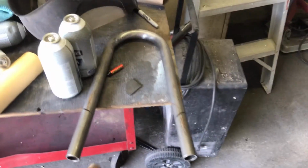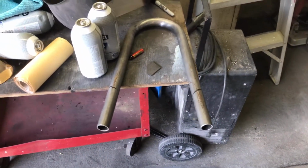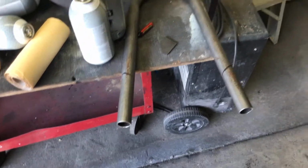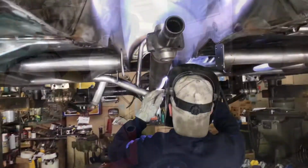All right, so I just finished bending this tube for the driveshaft loop. I'm gonna cut it, notch it, and then Josh is gonna weld it in place. All right, so we got the driveshaft in there, making sure it's centered. The driveshaft loop in there.